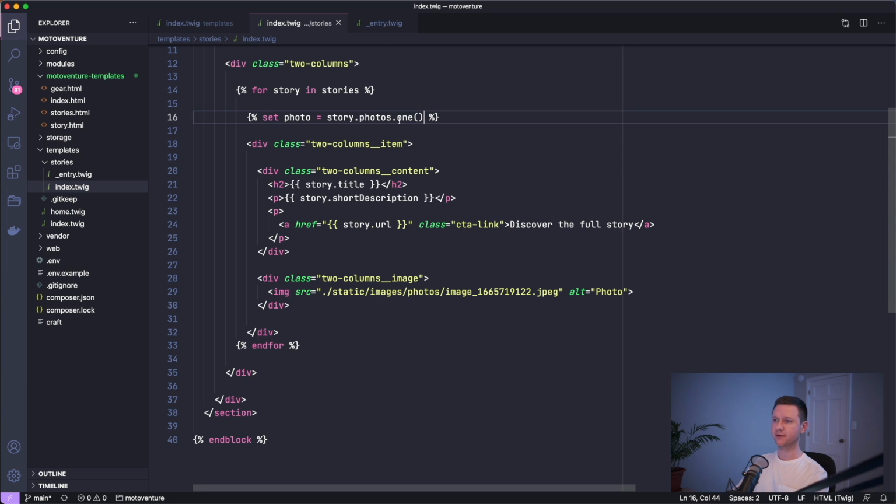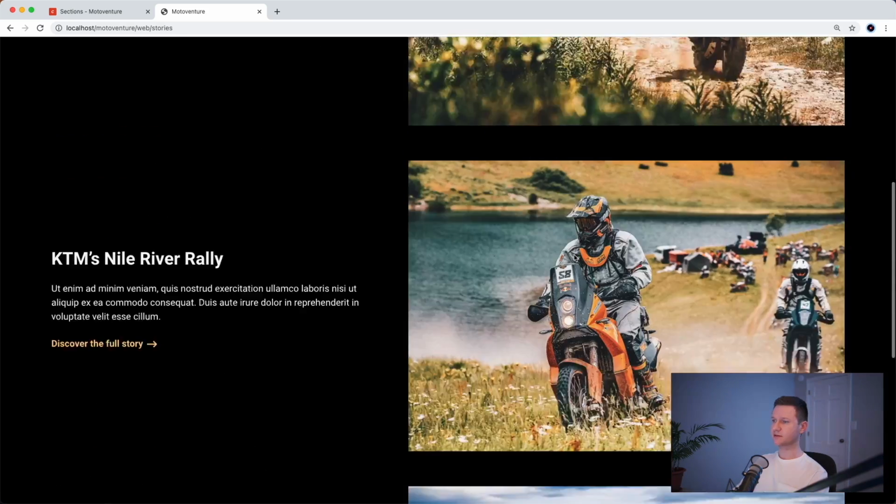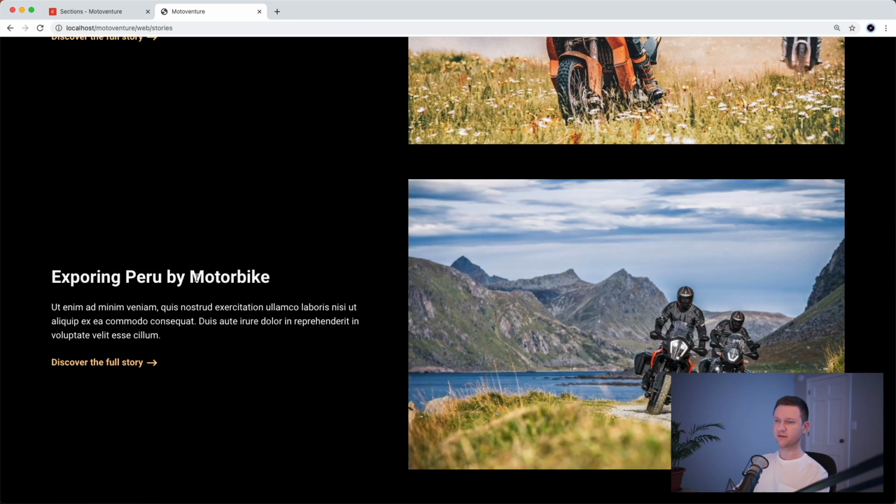So we just want to get the first image of the photos gallery, and then we'll use it down here. And let's set the alt text for the photo to be the image's title. So we can say photo.title. So let's check this out. Perfect. The first image of each story's photo galleries is loading in here.